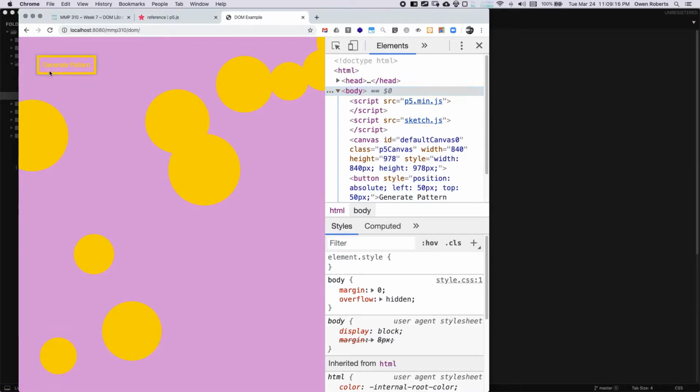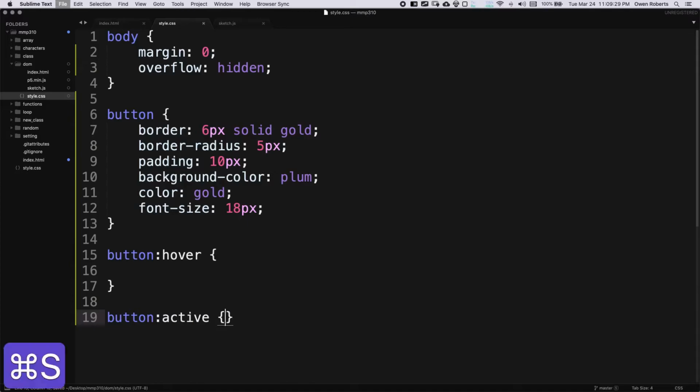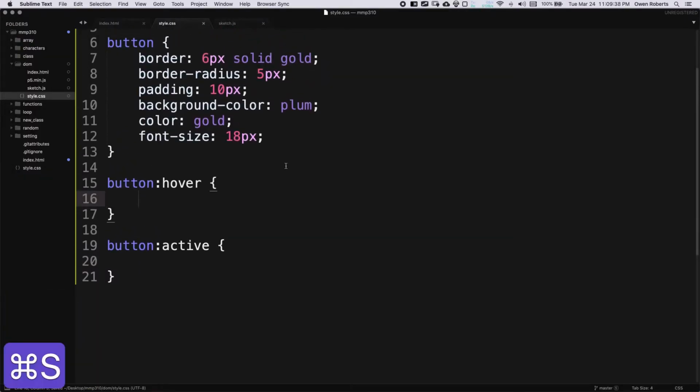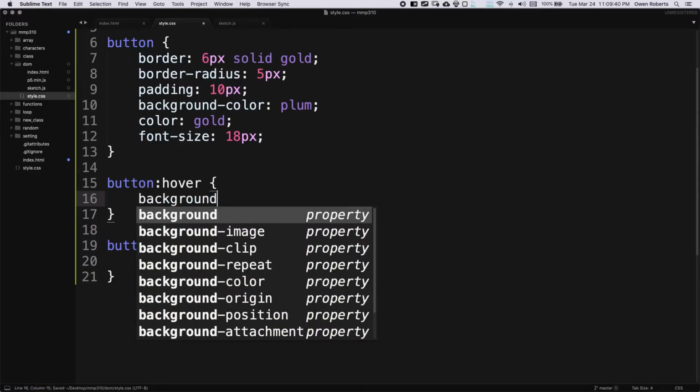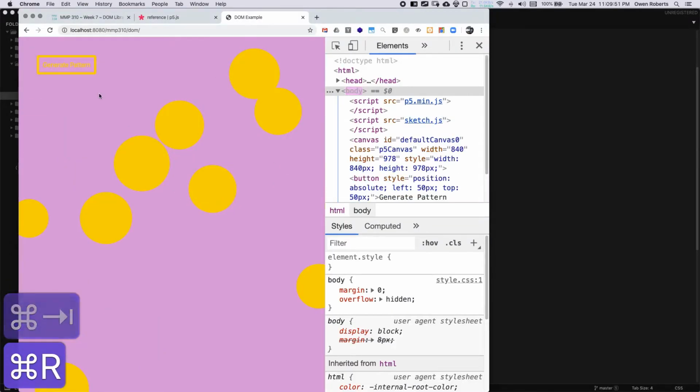It's starting to actually match our design a little bit, but now the interaction doesn't work. So let's also set button hover states and button active states. So you guys may not have done this recently because we don't do a ton of CSS in this class. So hover is just when the mouse goes over, and then active is when we click. So let's reverse the colors when we hover over. So we'll say the background color is gold and the color of the font is plum. So when we hover, we'll see that. That looks kind of nice.